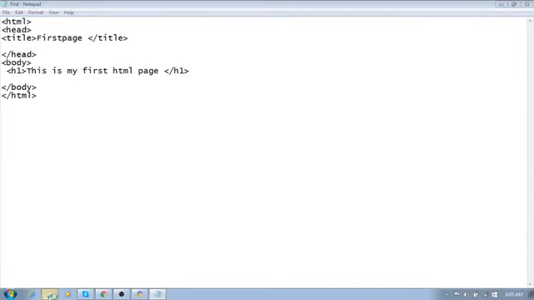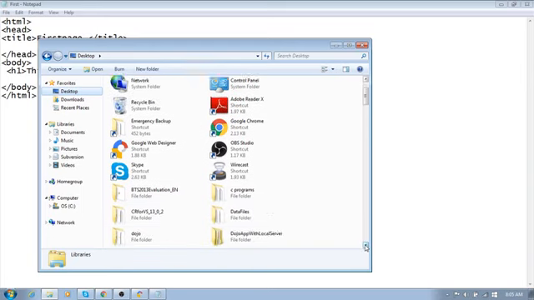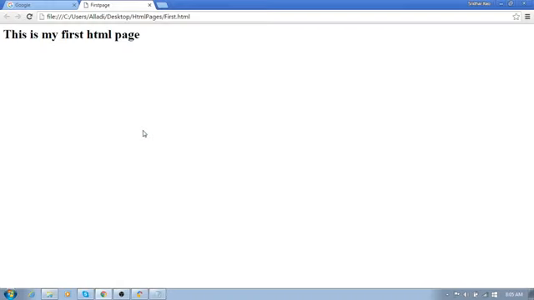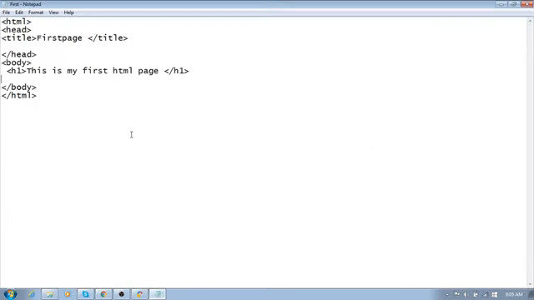Now if I go into the folder, the folder is on the desktop, HTML page is the folder. I open that folder and try to render it. See, automatically it is showing the Chrome browser icon. So using Chrome you can display it. Now let me render it. The HTML page is rendering in the browser. This is my first HTML page, I get it here. So using the h1 tag I am displaying it. Browsers render HTML pages. Whatever content we put in the body gets displayed.